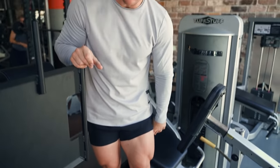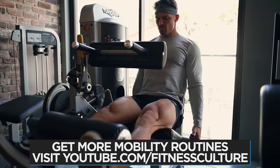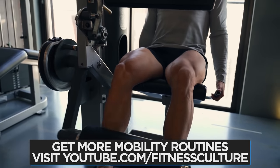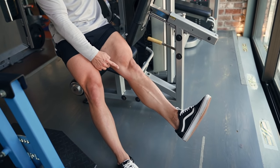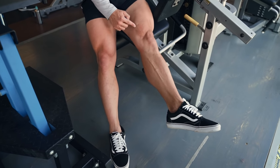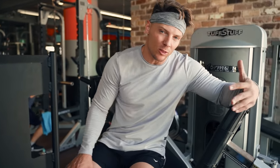The final movement for our VMO training is going to be a leg extension. And I know leg extension works primarily your whole leg. Extended, down a quarter, back extended, all the way down to get a nice stretch in there. Biggest thing is, instead of just keeping our toes straight, we're going to go slightly pointed out there. And you can just feel it. You just point your toe and go here, you get a better contraction in the VMO. Could be our last thing here, a little bit higher rep range. Again, we've got the 1 1/4 rep, but we're going to do 10 total. So it's really almost like 20 reps.